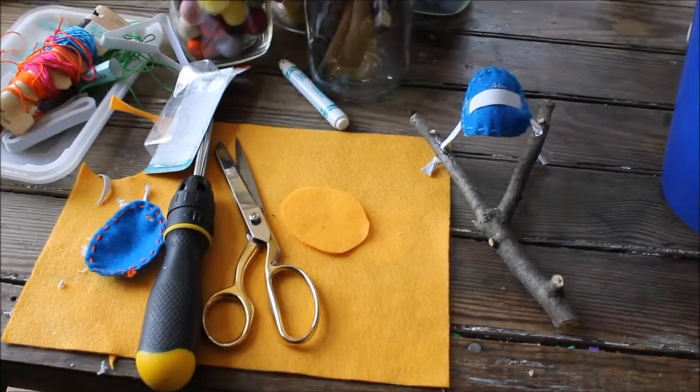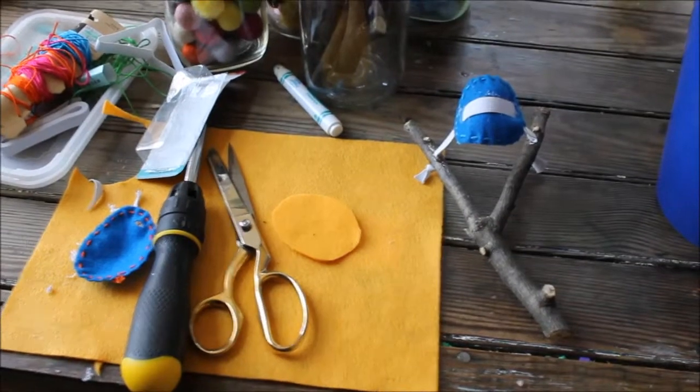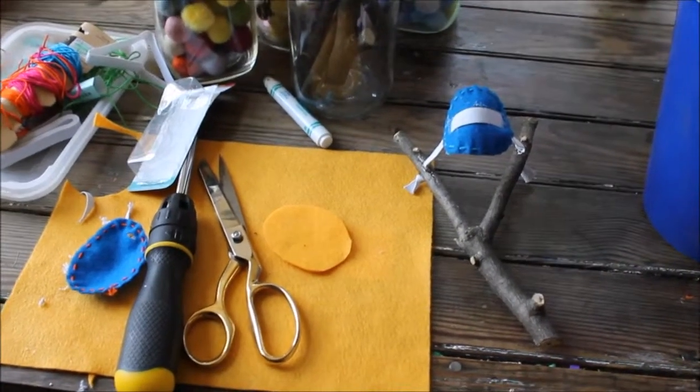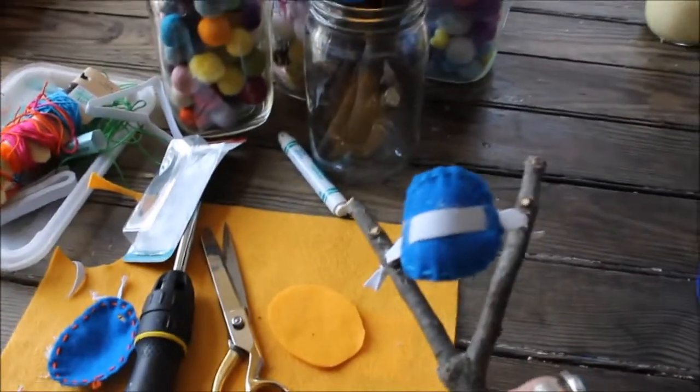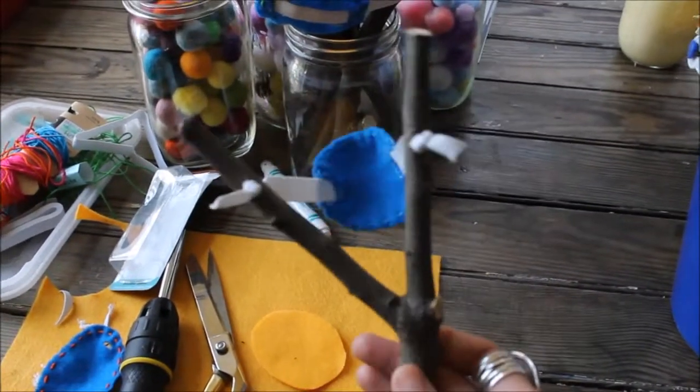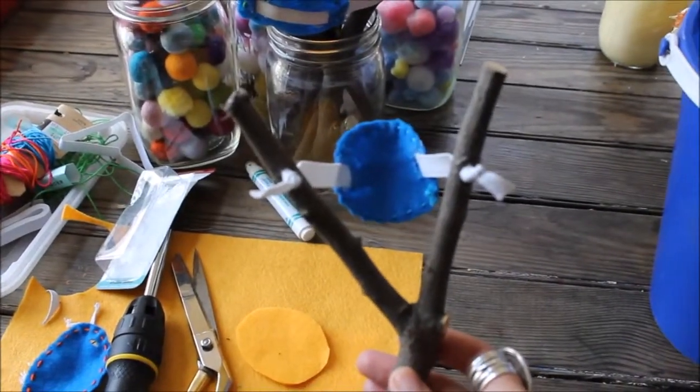Today, we are working on eco-friendly slingshots. You can go right out to your backyard and get medium thickness branches. Make sure the Y is pretty spread apart. You want a nice area to sling your ammo out of.